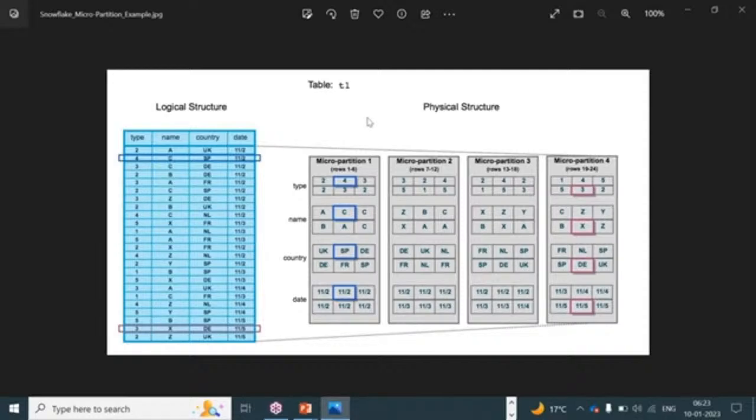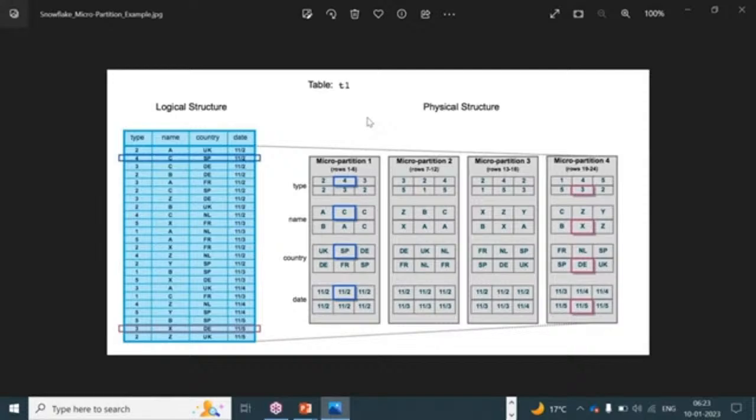Each and every micro partition will have a serial number. The serial number and the micro partition details will be written into some metadata tables. There it will mention that this micro partition has the data from this range, and from this table.